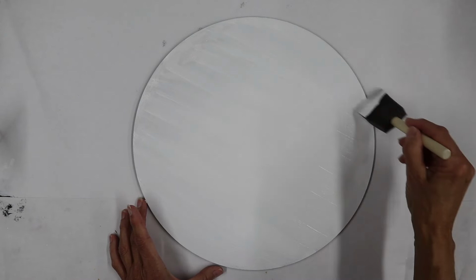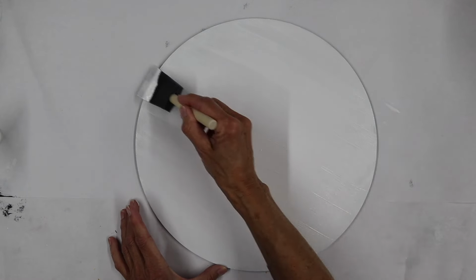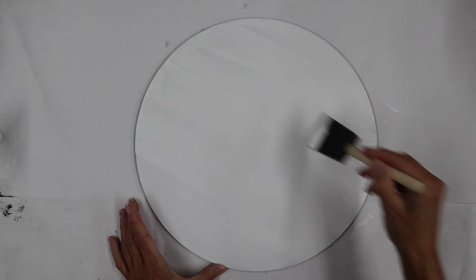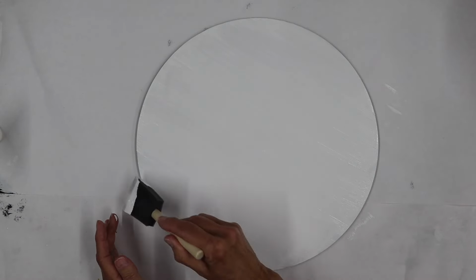So I'm going to let this white paint dry. It's going to take a couple hours. I'd rather you go too long than not long enough to give your paint good dry time. And I'm just trying to straighten out my brush strokes there. So we'll put this into the drying room and we'll be back for more.